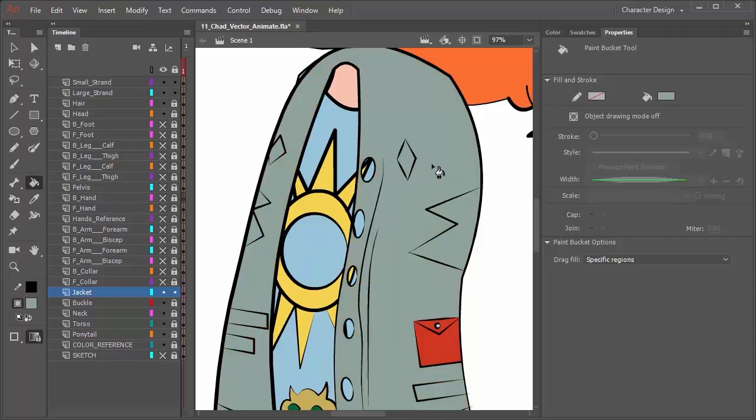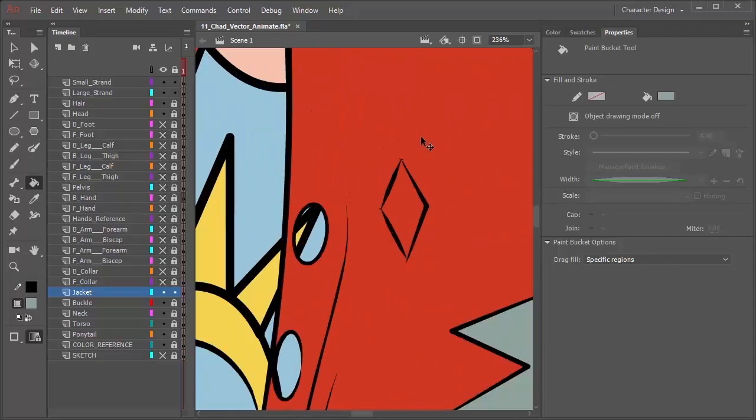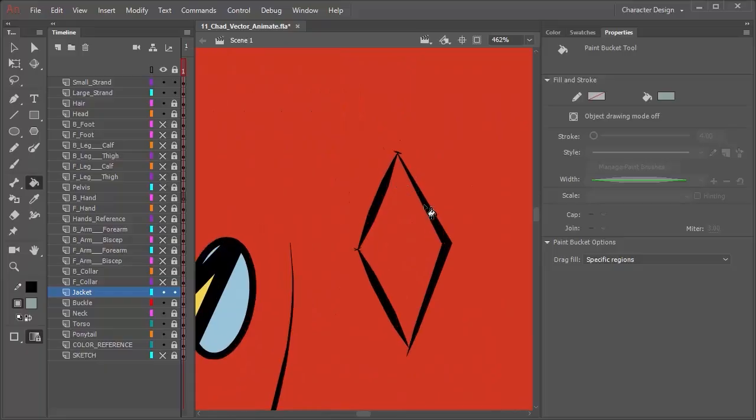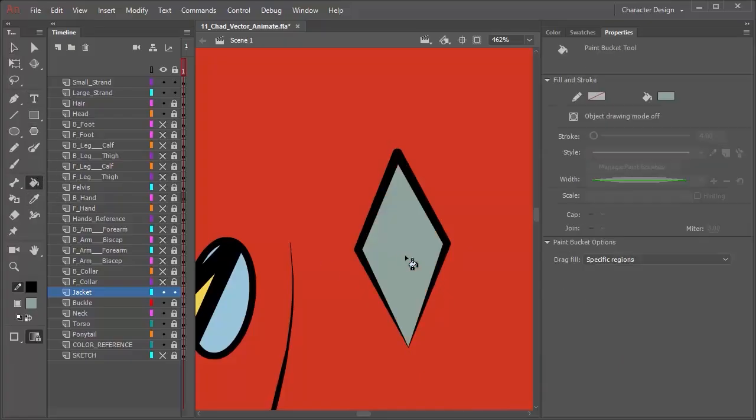Just like that. Oops, looks like this one might be not quite connected. So let's just look at it really quick. If we zoom in, I can see a couple little things here going on. I'm just going to try to take care of these little pieces like that and hopefully reconnect it like so. I probably didn't use magnetics when I created that. Sometimes you might have that issue.